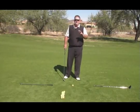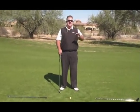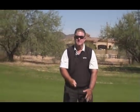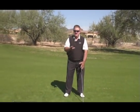Drill number 2, if you decide this is a challenge you have in your golf swing, I find that most players at some point in their career do not know how to use their hands and arms properly. See, I've made an assumption in all these drills. We're assuming that you have a good grip, you understand something about aim, posture, and ball position.